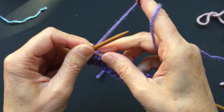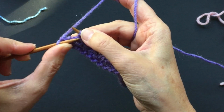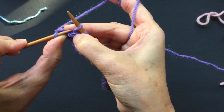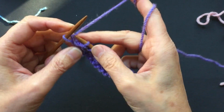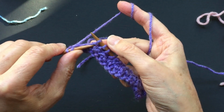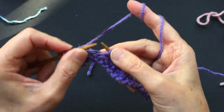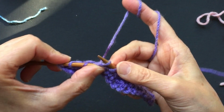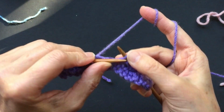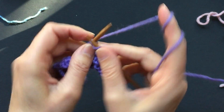And now I have to go and look. I need to start knitting. Let me see, what did we do in here? We have two yarns, so we need to knit in a regular way. Okay, so we will knit regular, and now we will knit below in a regular way, and we will go and knit below. Okay, regular way and below, regular way, below, regular way, below.